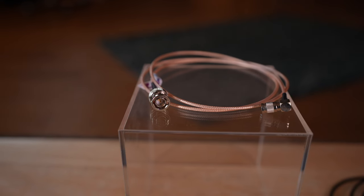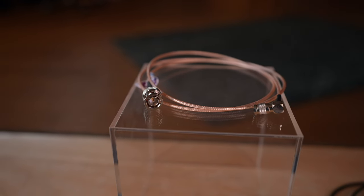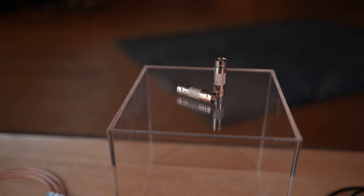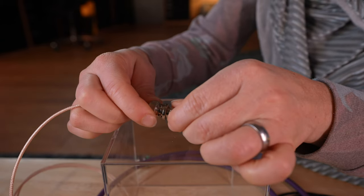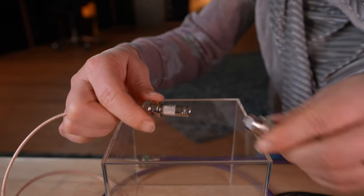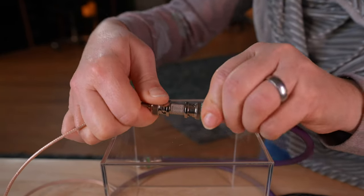Getting them with a normal SDI connection is fine, but realistically, you want a short cable on here as an adapter, and then put a real SDI cable as an extension. So one way you can do this is with a little coupler, and they're dirt cheap. You can buy six for $2. And then you put these couplers in between, and trust me, it even works with a 4K signal. I'm doing this all over the place.